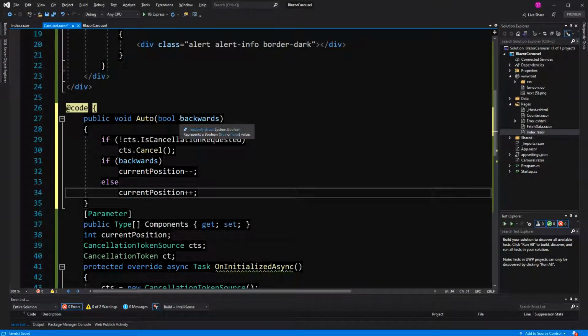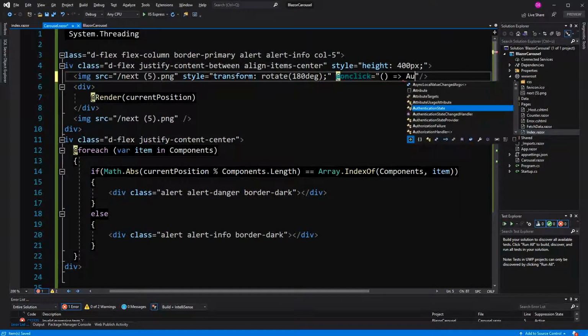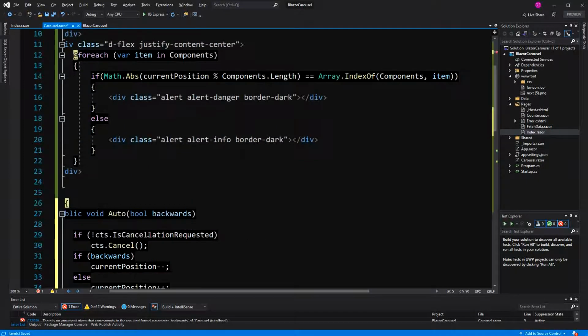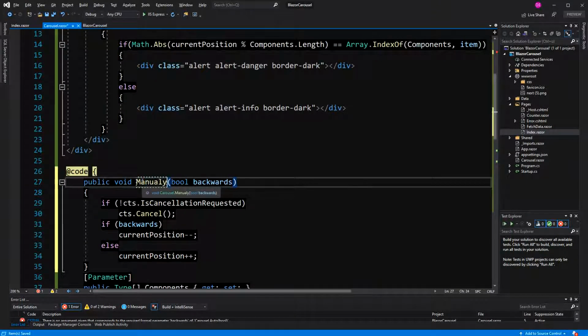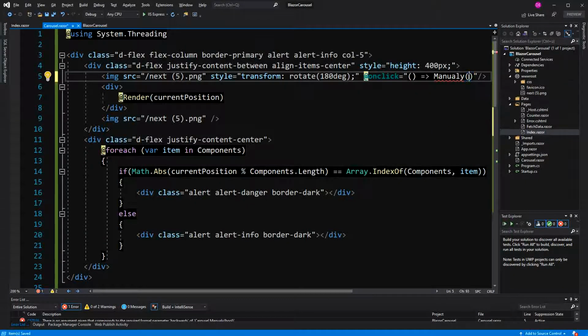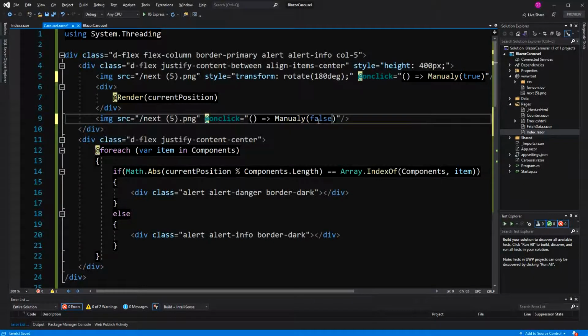And with backwards, it's just a parameter. So in here, I call onClick with backwards true. Auto, and the name auto, because from now on they are doing it. Auto is not a very good name. Let's just rename it manually, so that we know that from now on the user is stepping manually through the application. And then the backwards here is true, because that's a left arrow, so we want to step backwards. And then the second arrow, the exact same, but backwards will be false this time.